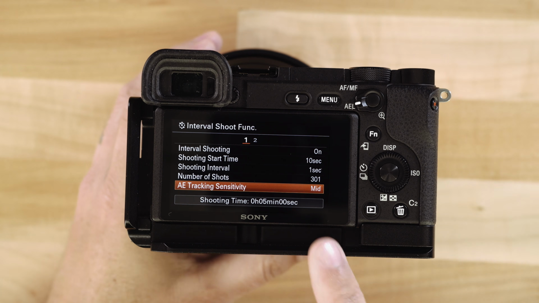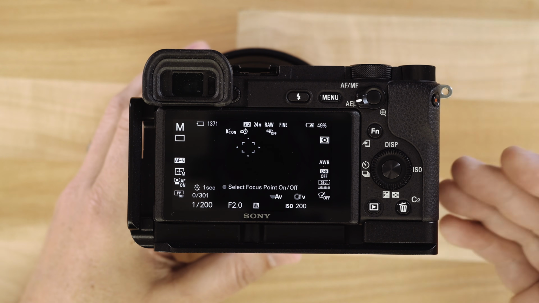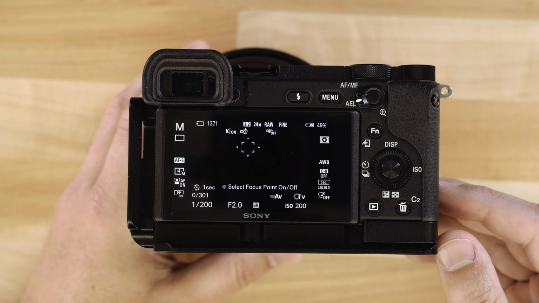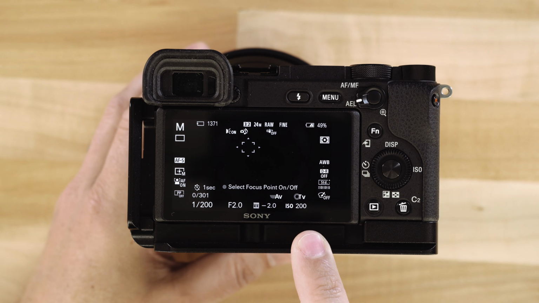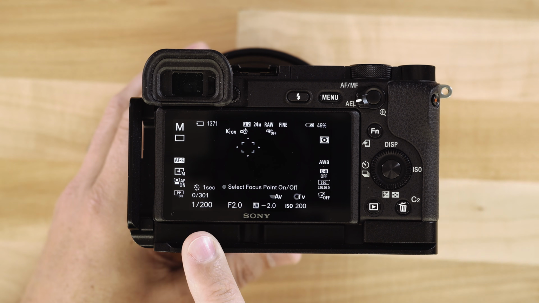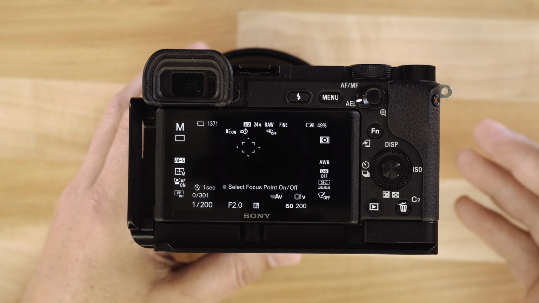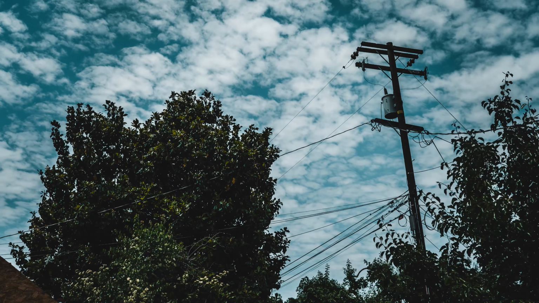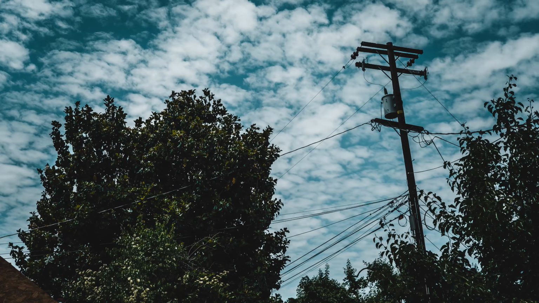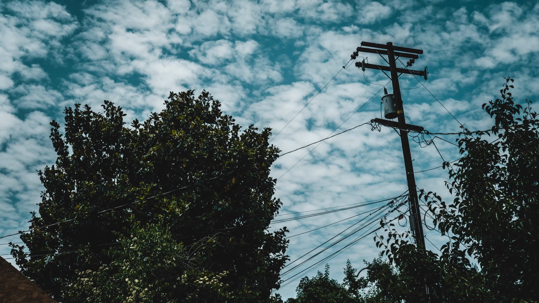So I recommend when you are shooting a time lapse that you either make sure the point of interest is going to stay in place, so the camera doesn't have to fight too hard to find and decide what it's going to focus on, or you choose to shoot in manual focus altogether, making sure the camera doesn't do any focus searching, and so every photo is super consistent. This is going to vary based on what you're shooting. If you're shooting a landscape, like in my examples, I can easily put it in manual focus and leave it alone because nothing in the shot is changing.